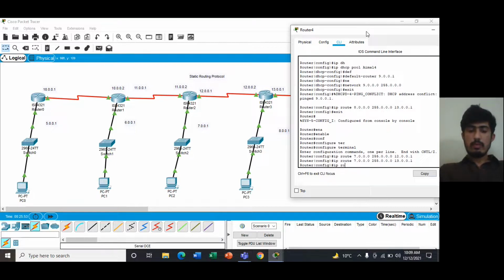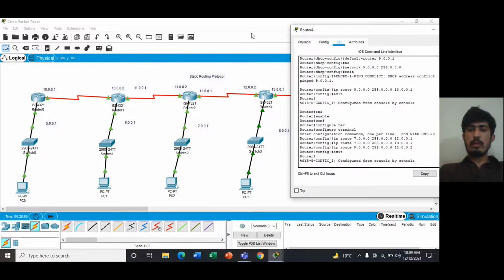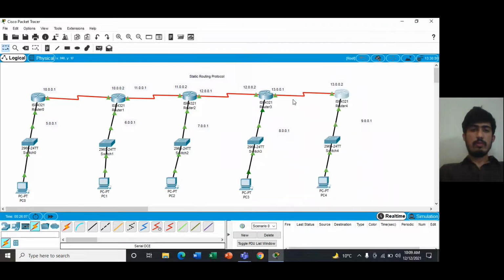The default IP will be 8.0.0.0 to 55.0.0.0 and 12.0.0.2. Exit, and now I will check whether router 2 and 4 have been sending the message successfully or not. They are.